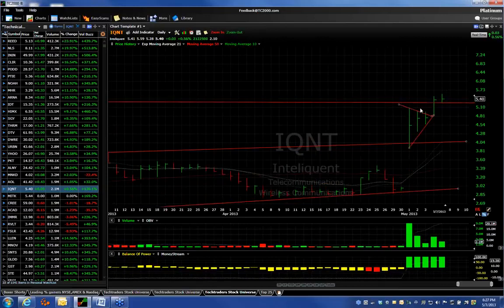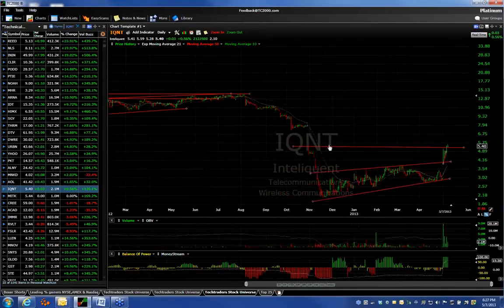IQNT is another swing trade of ours. They exploded on big volume and wedge for 2 days, and when it broke out here, I put a swing on it yesterday. I think the stock carries forward. I want to see more volume, but the technicals are excellent. The stock has moved out above resistance, and it's in the gap.